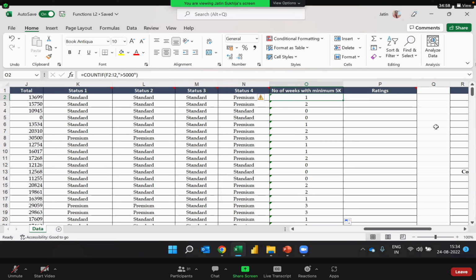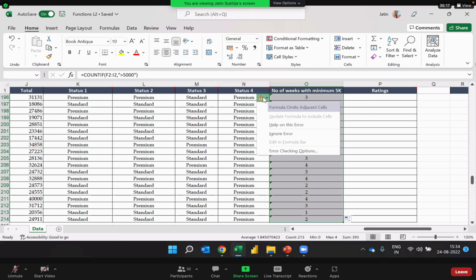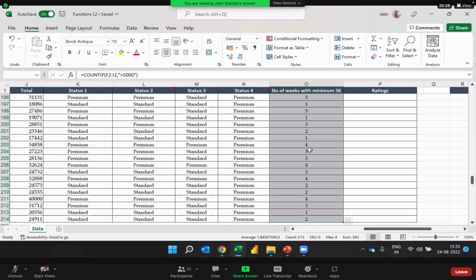And yesterday you asked me why I'm getting this green color. So I told you how we can remove it, right? So let me first select all my data, Shift Control Down. And when this entire range is selected, I'll simply go here and click on ignore the error.